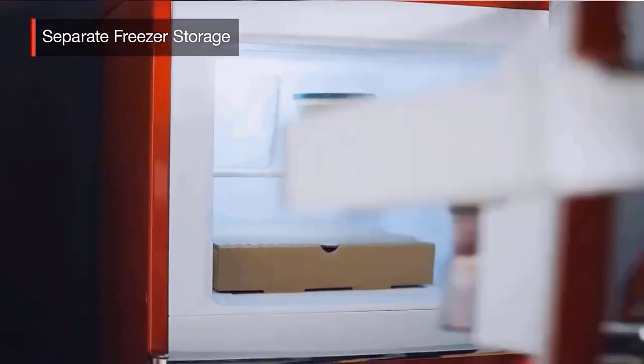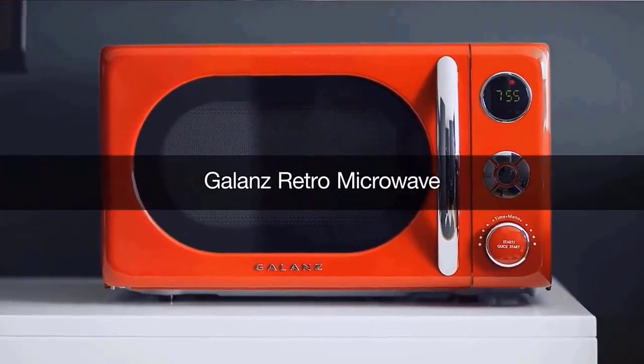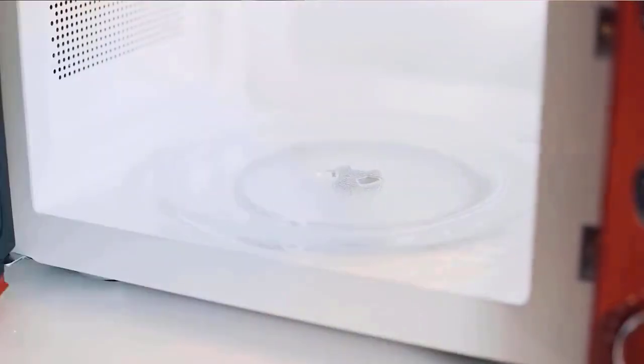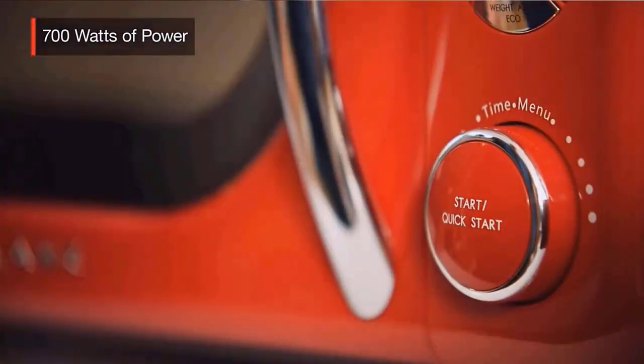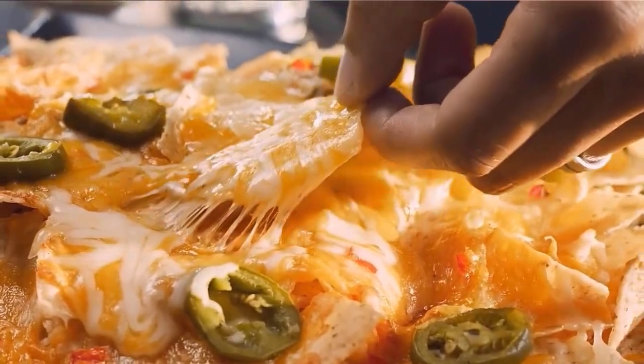This thoughtful refrigerator offers an adjustable thermostat control, bright interior lighting, door shelves, and vegetable crisper to make your life easier. Retro-style handles are easy to use. With three installed screws holding it in place, the durable handles will not loosen regardless of how often you open or close the refrigerator.